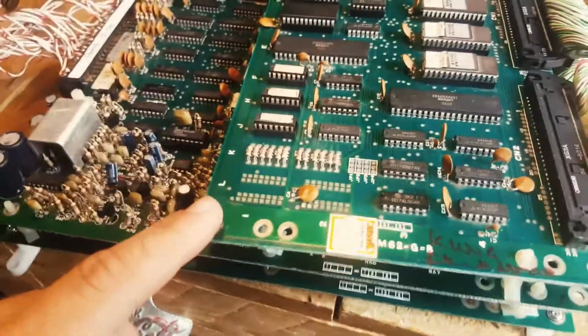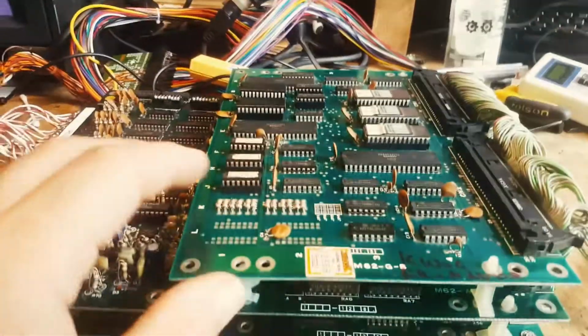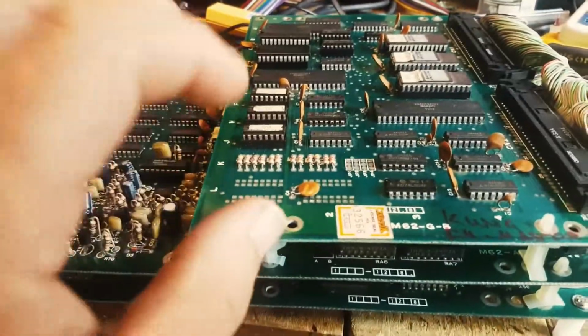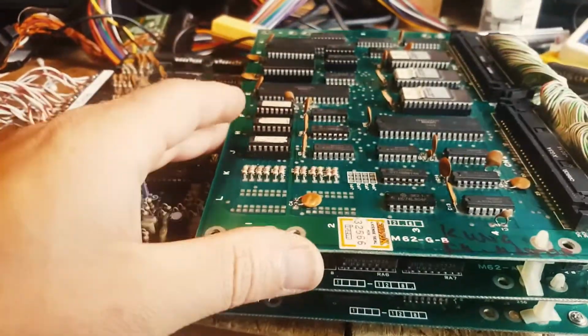So, a little update. Now that I know that this board stack is working, I'm going to use it to fix the other board. I'll just show you it's working, but I'm going to use this so that, one board at a time, I'm going to swap the boards from the other board. So that's what I've done here already.